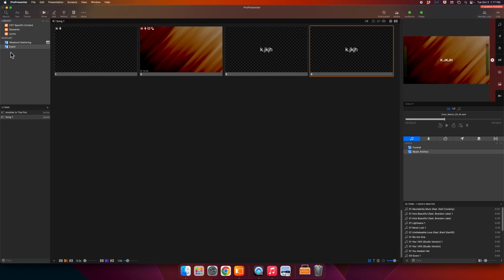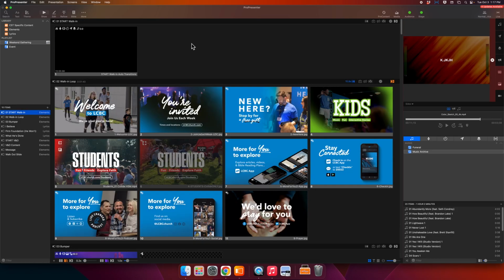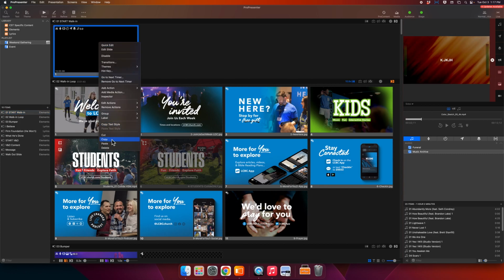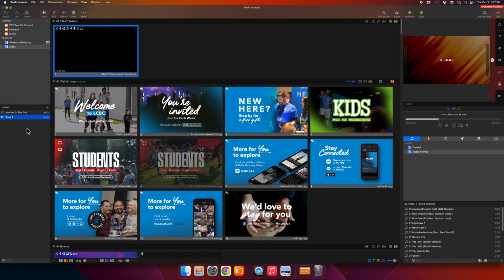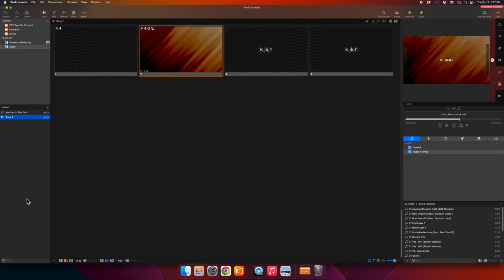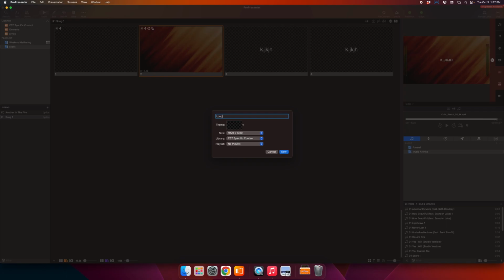Now, the second thing that I'm going to show you is how to build some looping content. This is super helpful if you have a funeral or a graduation and there's a slideshow of photos that you want to display. I'm going to show you how to do that super easily. So I'm going to go to my weekend gathering, and I am going to steal this trigger slide right here. This is the quickest possible way that you could do this. You can copy that and jump down to a brand new playlist or a presentation that we're going to create here. So I'm going to add my presentation, and we'll just call that loop. We'll leave it in the specific content, and we'll go to event.